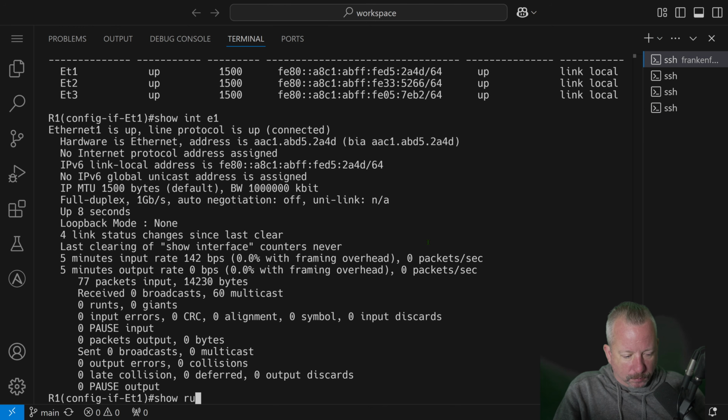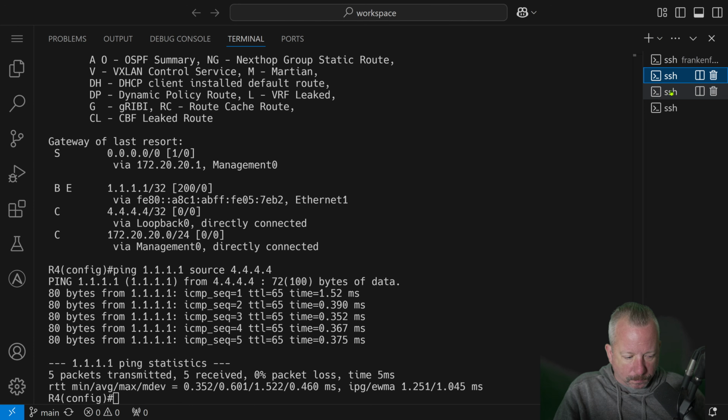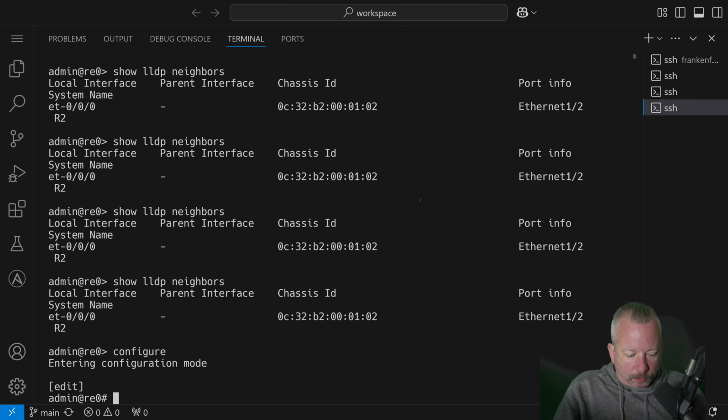And then show run interface, show LDP neighbor. We do see on Ethernet 2, that looks good. All right, we'll continue. So go back into config mode, and we're going to set some interfaces.